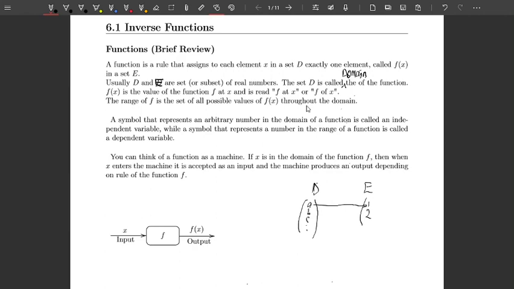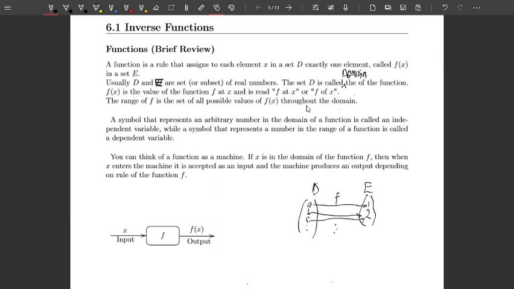If A is assigned to both 1 here, and maybe A is also assigned to 2, then this wouldn't define a function. It's actually a map, but it's not a function. So for it to be a function, every element in the domain must have only one image. So we could assign this to D, and C could also be assigned to 2, like that going. So the rule of this assignment is what we call F.